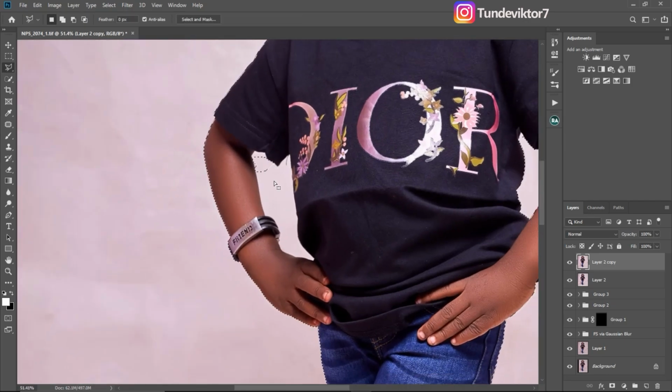Like this place right here, inside the hand, is not supposed to be in the selection because I'm only selecting the subject. To remove this part of the selection, I'm just going to hold alt, and you can see this sign has turned to minus. So I'm just going to hold alt to minus this place out of the selection. I'm just going to carefully remove those parts I don't want. Make sure you're careful about it though, but for the sake of this video, I'm just going to rush it so you can get my point.